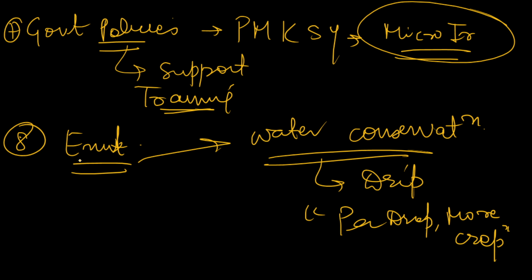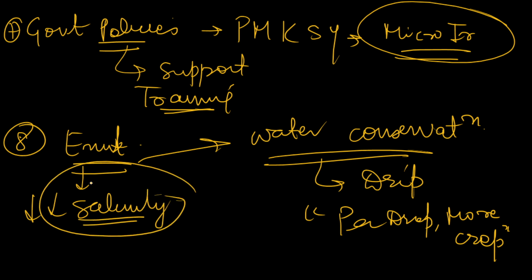And suppose there are areas which are prone to waterlogging and salinity, so they need specially tailored irrigation approaches so that they reduce their salinity, or they become fit for agriculture. So these are the factors which you can mention in your answers.